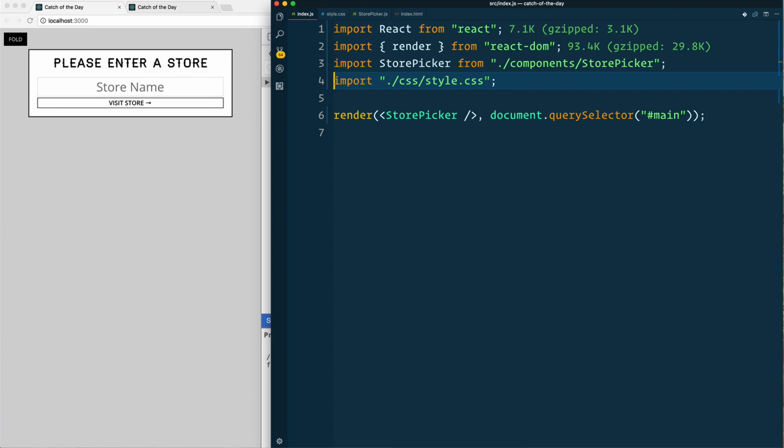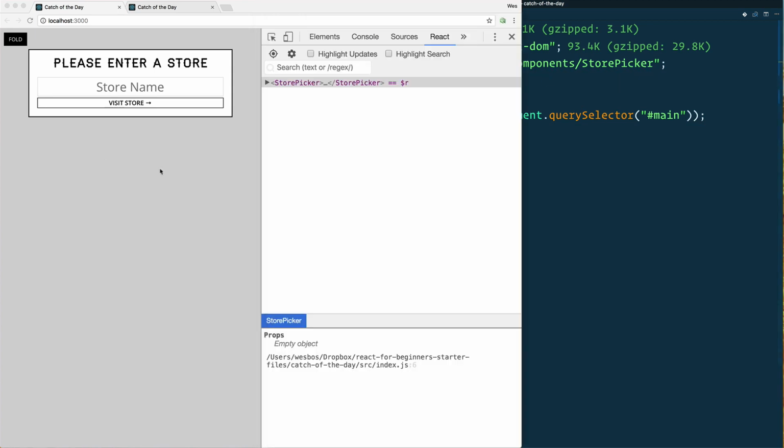The Webpack config is smart enough to know that this is obviously not a JavaScript file. So what it's going to do is it's going to load in the CSS, stick it into a style tag, and then anytime we make any changes to this CSS, it's going to automatically do that hot reloading thing, or it will change it for us. Now, when we compile it for production and all that, then we are going to kick out a separate .css file, and we'll look at that much later in this course. So that's pretty much it. We just import the CSS, then it gets applied, and you can see that this stuff is starting to look a lot better.